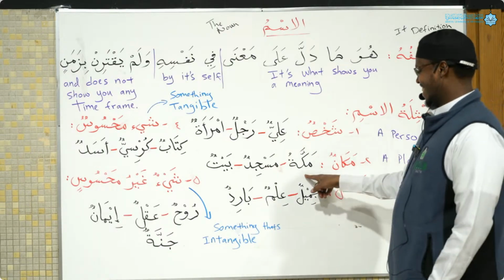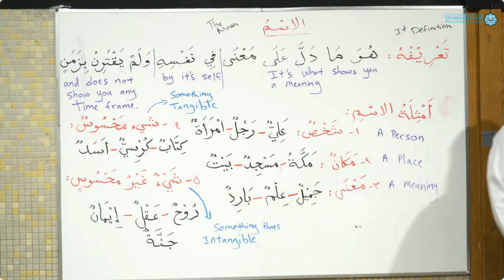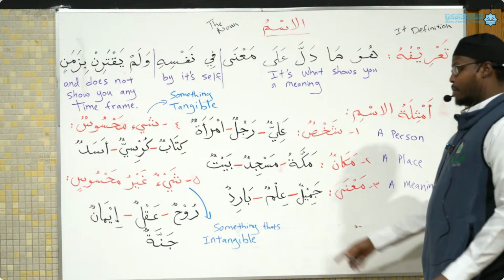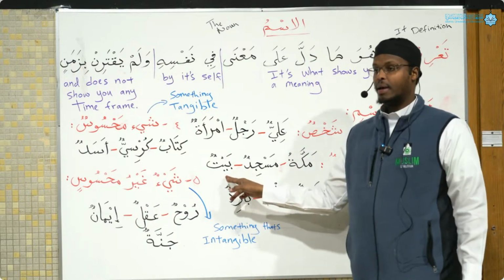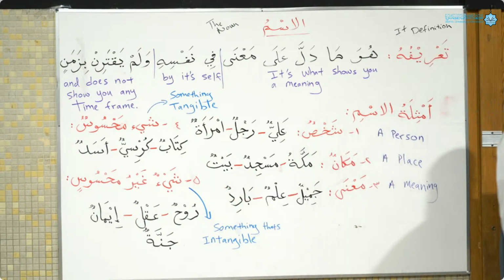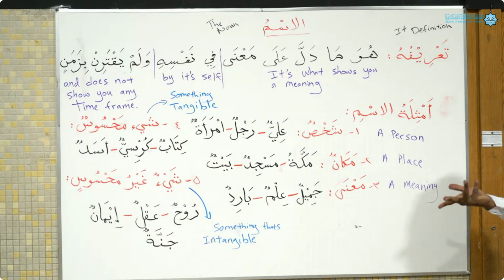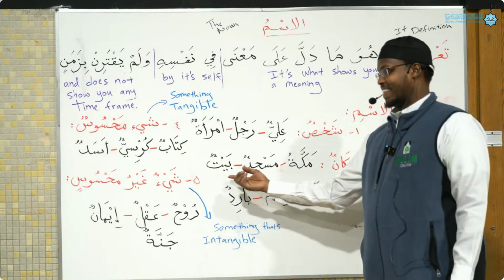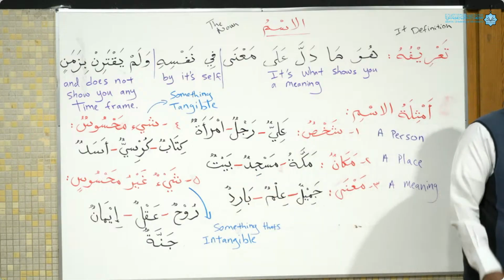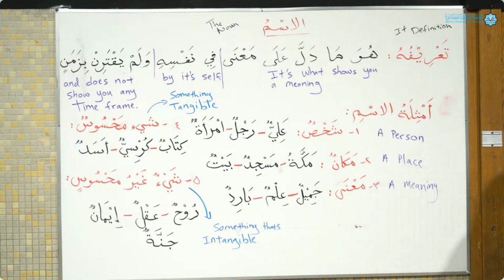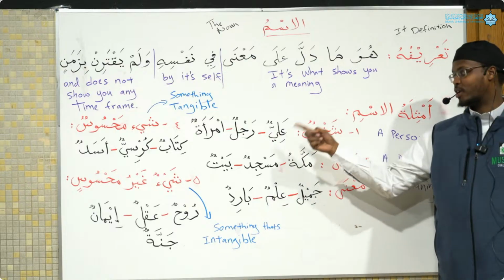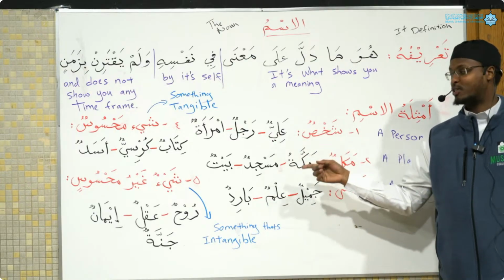Okay. Mecca. Okay? The next one is Masjid. It's a place, right? You can say I'm going to Masjid. Masjidun. And then Baytun. Masjid, do we need to define what masjid means in English? What is it? A mosque, right? Mosque. Baytun is a house. Do you notice something from when we said Aliyun, Rajulun, Imra'atun, Makkatu, Masjidun, Baytun?